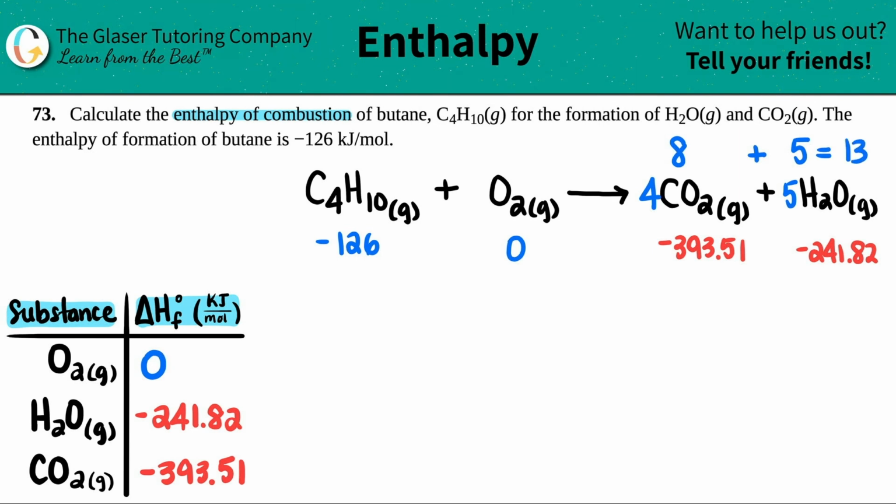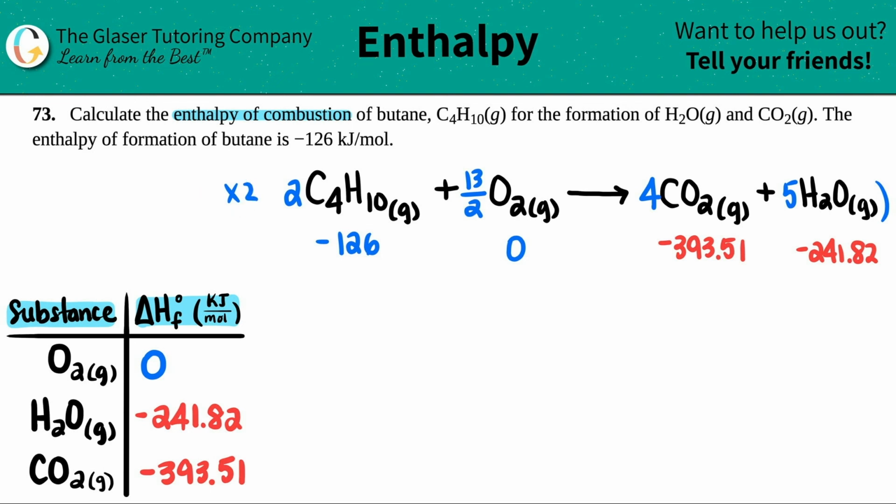So now, what I'm going to do first is put a 13 over 2 to balance out the oxygen, but we can't leave it as a fraction. So we always just take the whole equation and multiply it by 2 to change the coefficients. So let me clean this up. Now I'm going to multiply every coefficient. There was a 1 here. 1 times 2 is now 2. So let's get rid of that, and maybe I'll make this a little bigger.